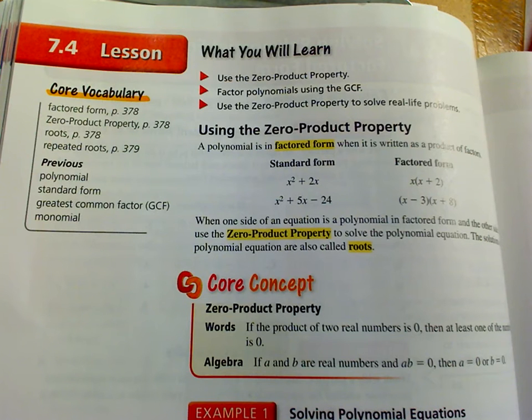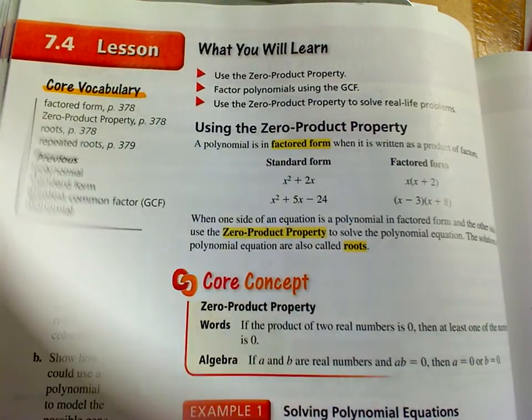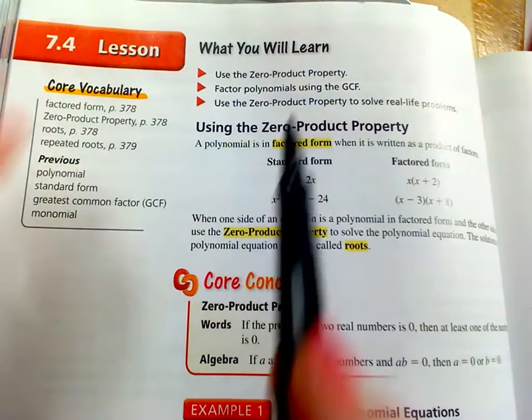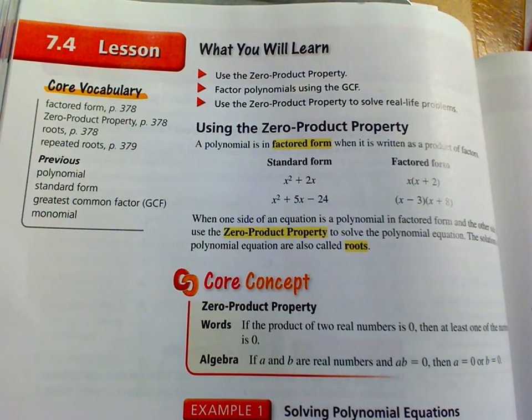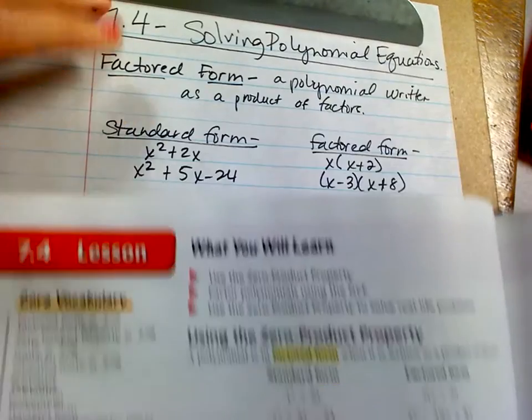Okay, this is for Algebra 1. This is the video notes for 7.4, which is talking about solving polynomial equations. This is going to probably take 2 videos because I don't want it to be too long and boring for you. All right, so first off, you need your textbook and then you need your notes.